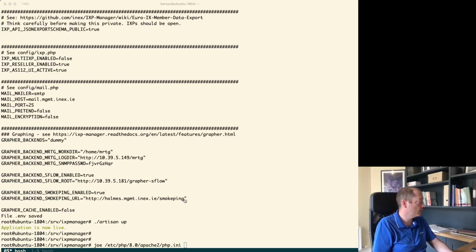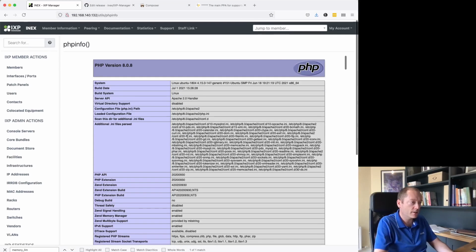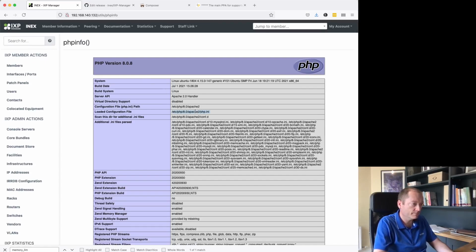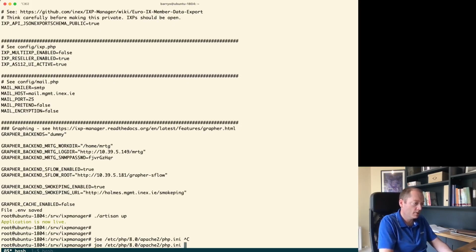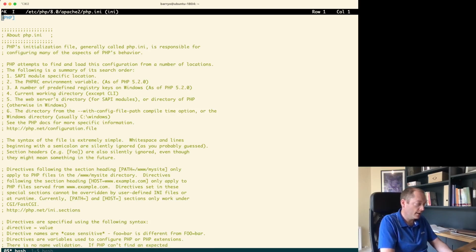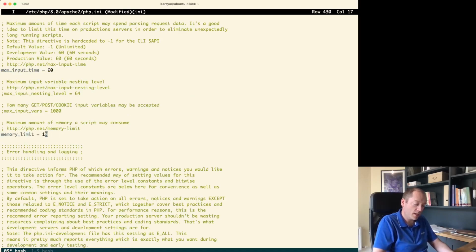If you don't know what INI file to use, it's actually quite handily listed right here at the top of the PHP info. So this is the file that I need to edit, which is the one I have here, exact same file. So what I want to look at is my memory limit. So I'm going to change that to 1024 megabytes. You can go higher, but you'll know if you haven't set this high enough, because your route server configuration generations will crash because it runs out of memory. And that's how you know to bump this. Hoping to make that much more memory efficient, by the way, at some point in the future.